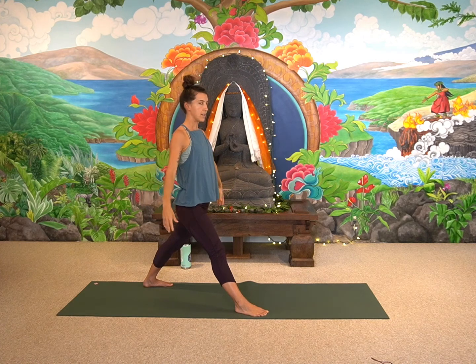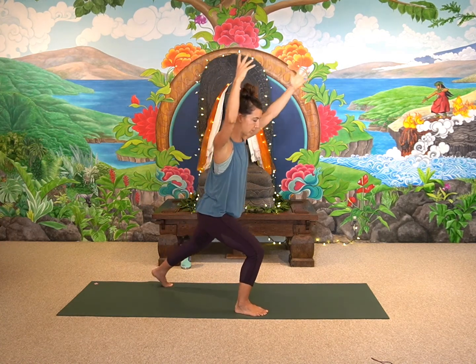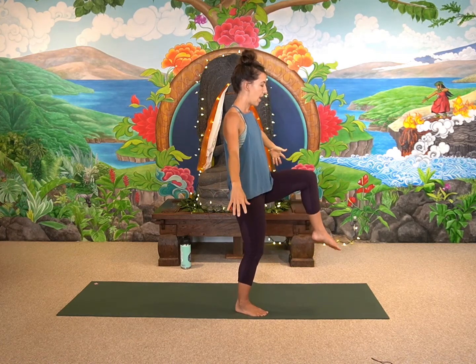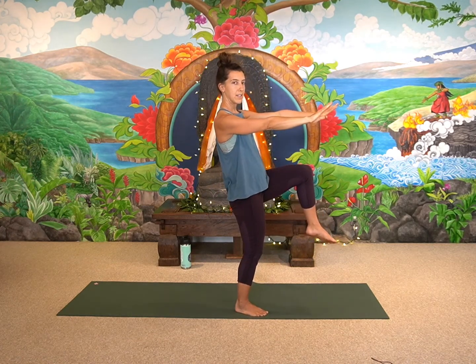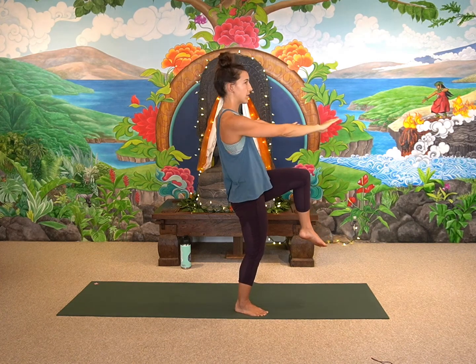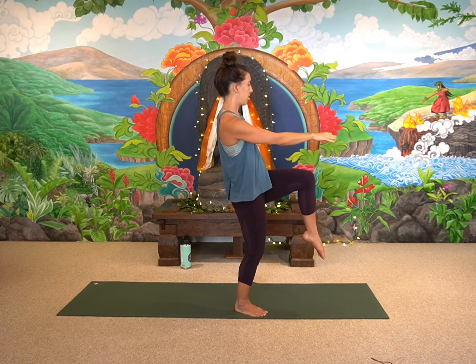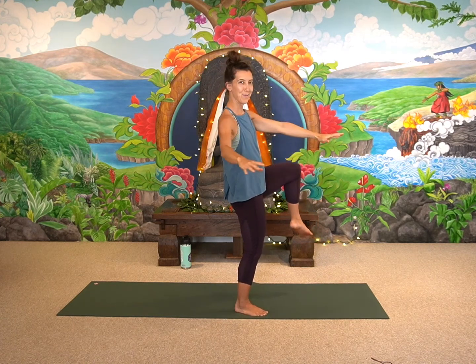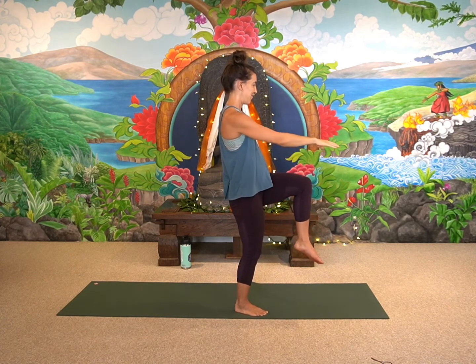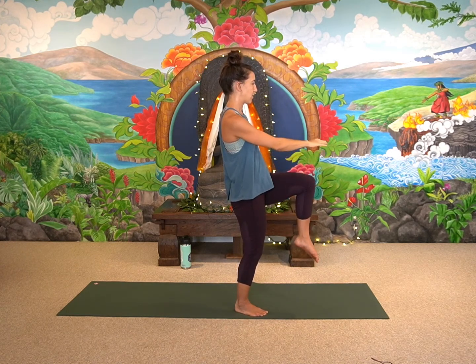And the next time you're in Virabhadrasana 1, shift the weight forward, spring the left foot forward, and bring your hands to the horizon. Start to twist towards the left and then twist towards the right. And just take a couple. It's okay if they're wobbly. You can set the foot if you ever need to find your equilibrium.